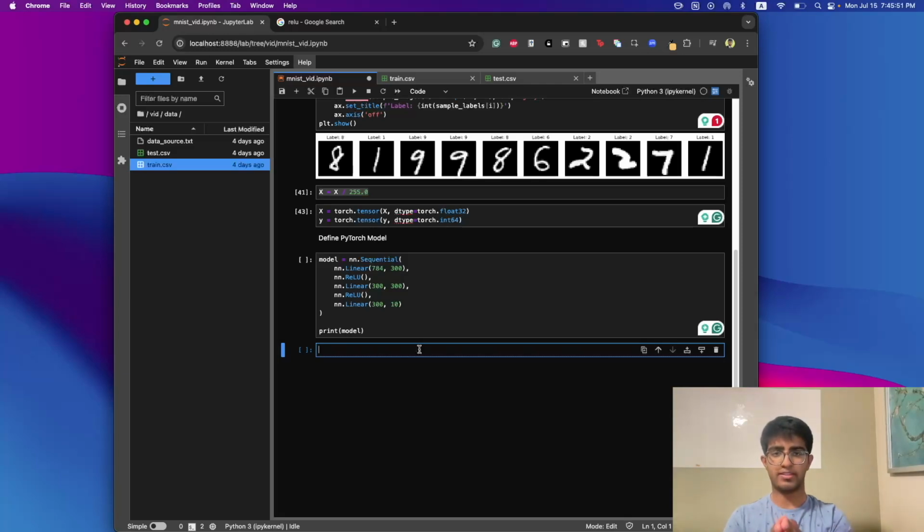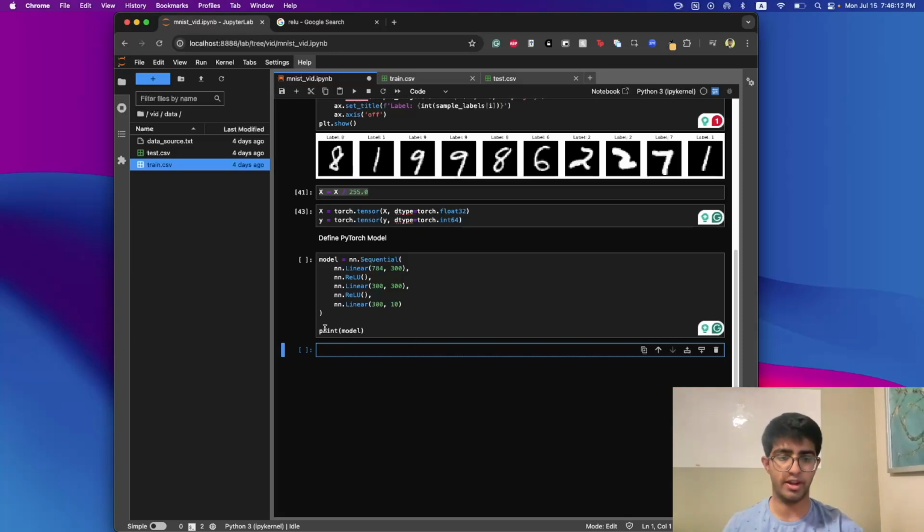So it quantifies how much the error is in the prediction versus the actual value. And the optimizer is the function that adjusts the attributes of the neural network, the weights and the biases, to reduce the loss, reduce the error rate, and which in turn improves the accuracy.